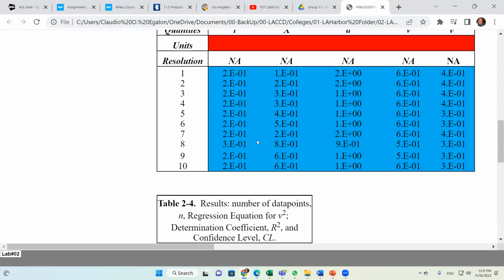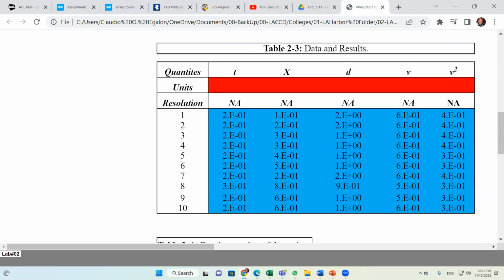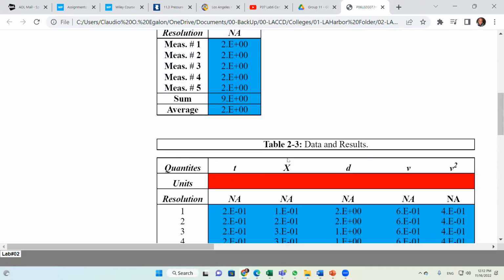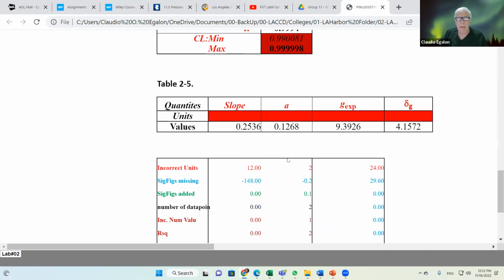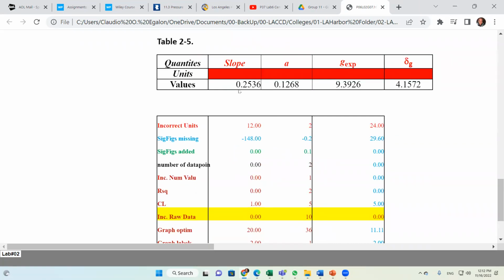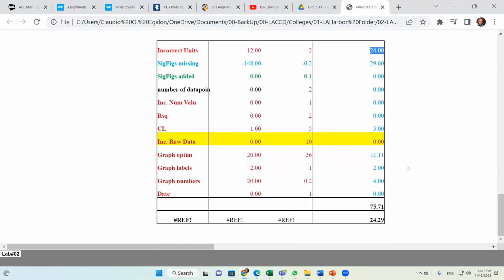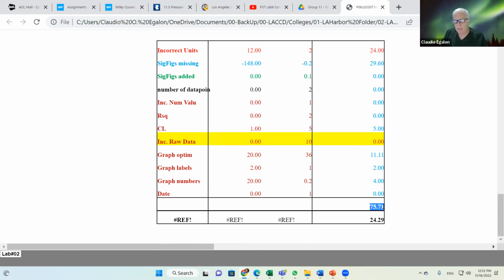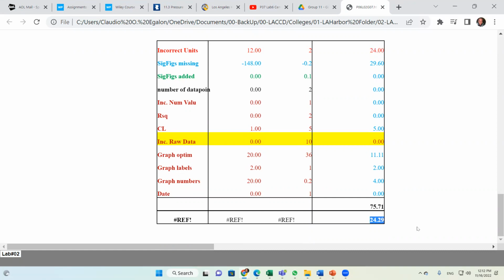I'm changing that now, but I just wanted to understand why. So the digits are it, and I know we didn't put the units there. You're going to put the units, yeah. Note that, and then you also missed on the CL. You also missed a bunch of things here. You didn't put any of the units, and the units are very important. I take 2 points out of every unit, so you lost like 24 points. And what's the 75 for? Is that how many points are missing? That's right, that's how many points I'm subtracting, 100 minus 75. That's why you're getting this grade. I see, that makes sense.